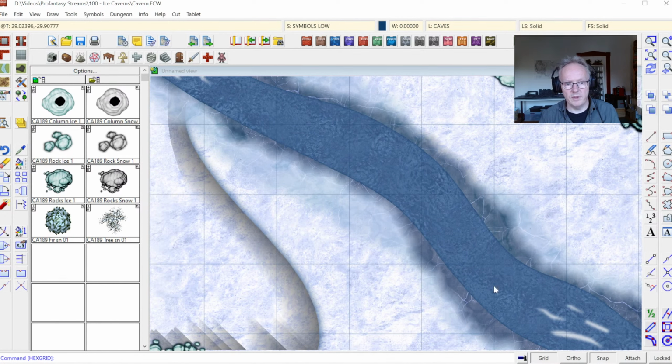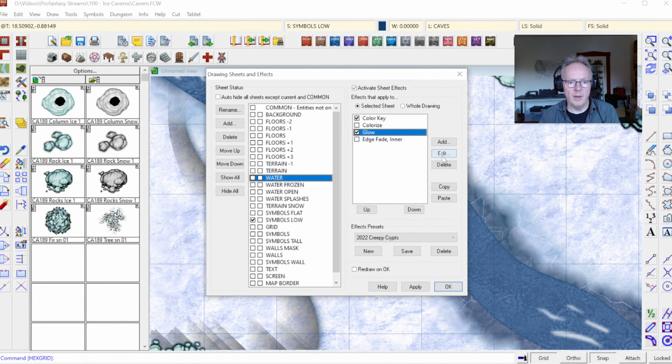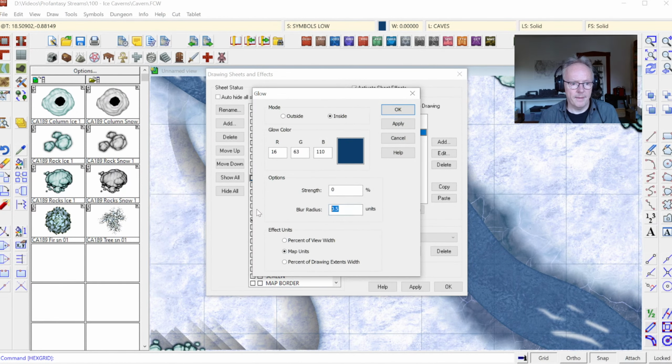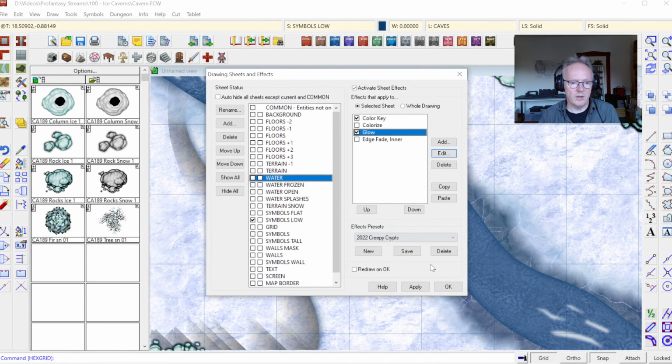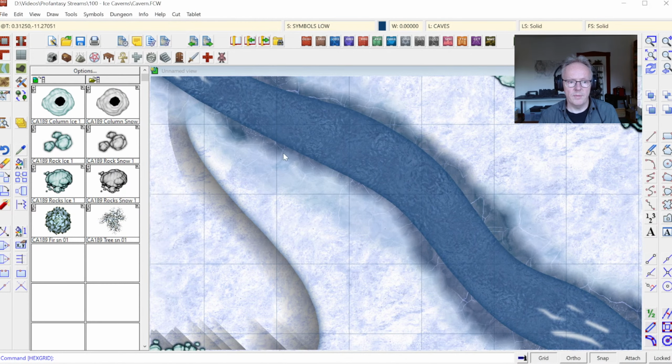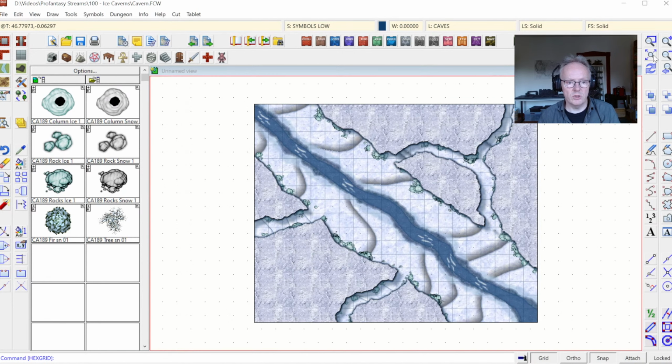See, if it's not quite as obvious, we could also make it perhaps a bit wider. Say 2 units instead of just half a unit. Yeah, I think I quite like that version. This way I'm still getting the clear edge of the water, which I want, but it's not quite as jarring perhaps.